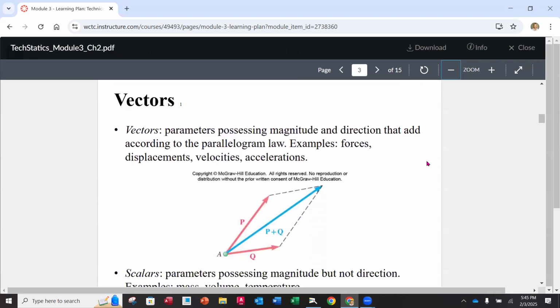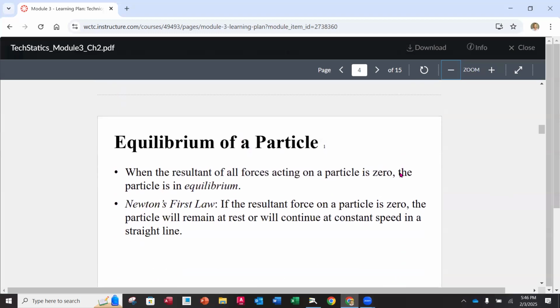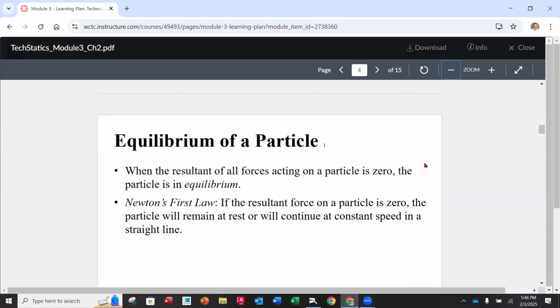Now, we've already talked about vectors, so we're going to continue to represent our forces with vectors. So it's going to be a line with an arrowhead that's going to be fully defined by magnitude and direction, just like we have been doing up until this point. Scalar quantities, on the other hand, only require one thing, but vectors, they require two. So if it is at an angle, we have to make sure that we are representing that, and we're also solving for whatever the direction is.